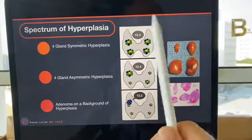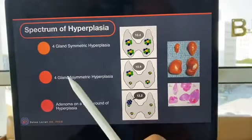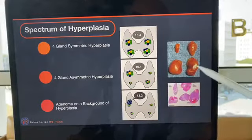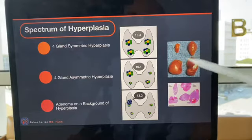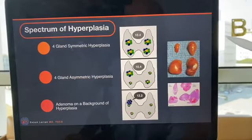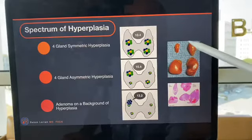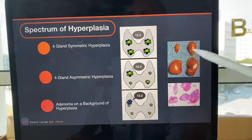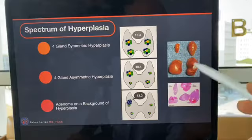They can have very large parathyroids. In most people who have hyperplasia, their hyperplasia is asymmetric, and you can see that in this picture. Four very different sized glands, three that clearly look abnormal, and one that looks, in terms of coloration, abnormal, but in terms of size and shape and conformity, not necessarily abnormal, right? And so this asymmetry is what exists.